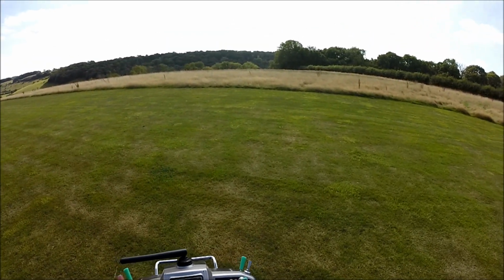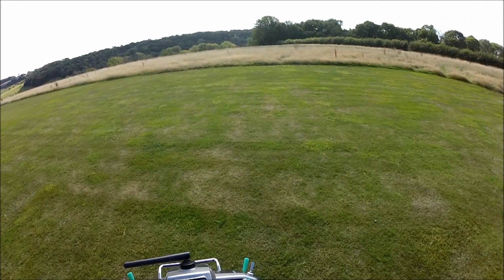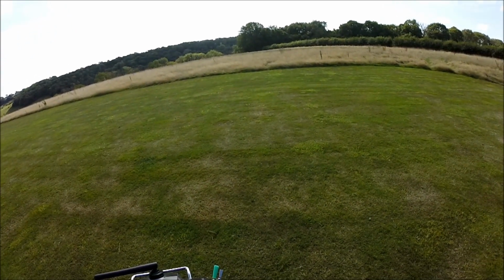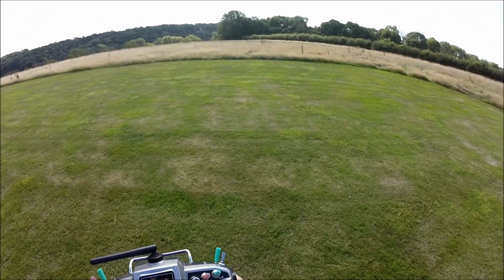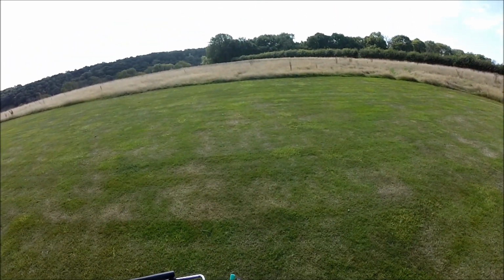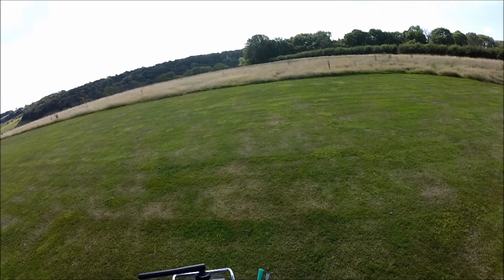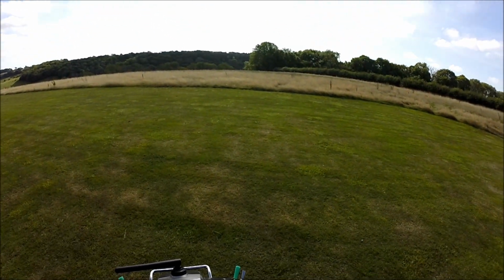Right, what I was going to say, this has got a 30 amp speed controller in this little plane, and for this flight I'm using an 1800 milliamp 3S battery. It's a Turnigy one. I find flying these, anything from 1600 to 2200 milliamp, they're quite tolerant actually of the weight. Excellent for a trainer.